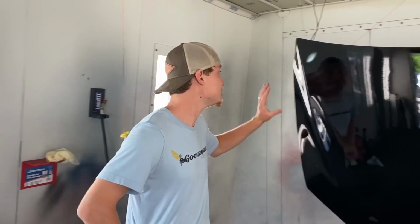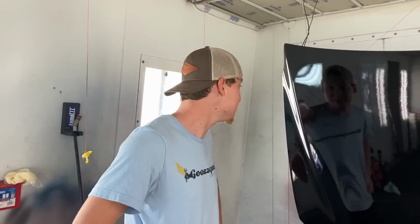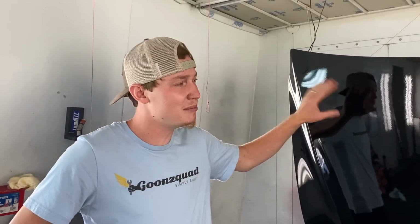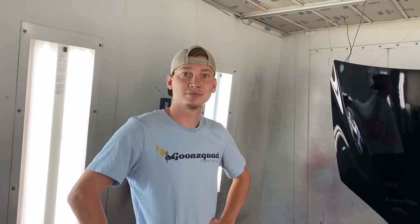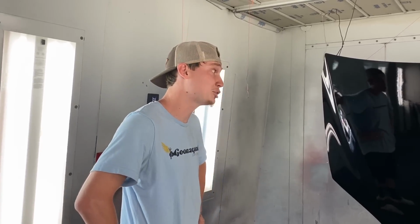Oh, yeah. I just did two coats on this stuff right here. I don't know exactly how you can get rid of orange peel. Maybe it's a certain pressure that you put the gun on, or maybe there's a certain type of clear coat. Because we did use Nason clear coat on this right here. Yeah, Nason clear is not that bad, but this will do, you know? I heard if you throw a super thick clear coat, it's more prone to chipping. Is that true? I'm sure it is. I don't know. Maybe we'll test this out.